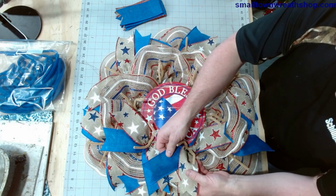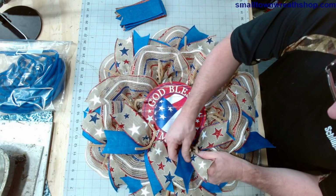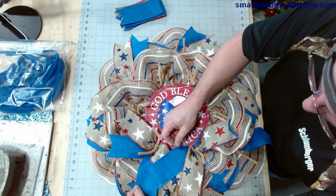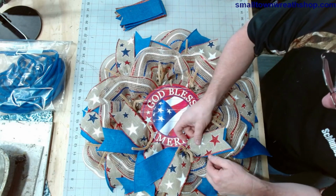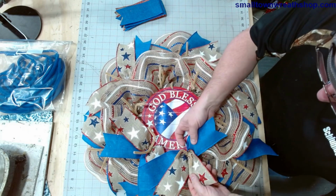I think we're going to swap. We're going to swap and take a look at it like that. And don't be afraid to pull on that ribbon now, y'all. Pull on that ribbon and make it go where you need it to go. Wrong one. Wrong one there, buddy.